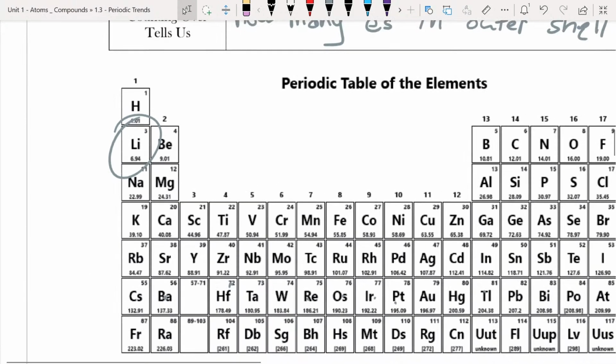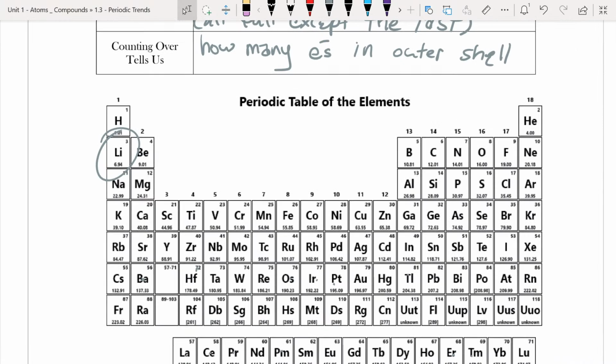How many electrons in its outer shell? 1. So, what do you think is more likely? Is it more likely that lithium is such a tough guy that he's going to go out there and steal 7 electrons? Or is it more likely that he's the kind of guy who's going to say, sorry, it's my electron, dude? Lithium is more likely to roll in. Does that make sense? If I were cesium, I'm getting a full shell. I'm like, 31 more electrons, I'm on it.